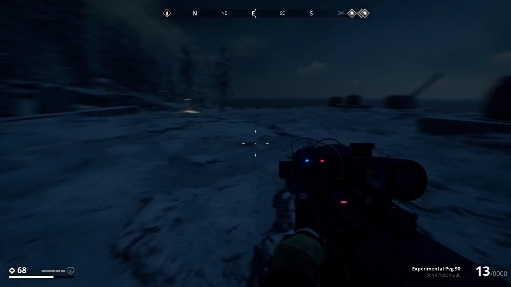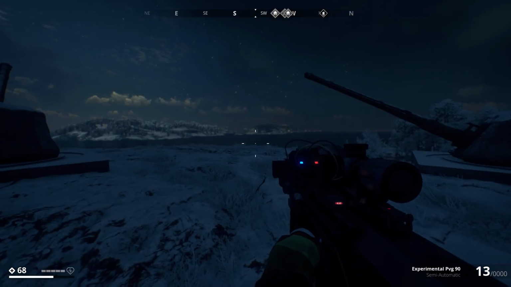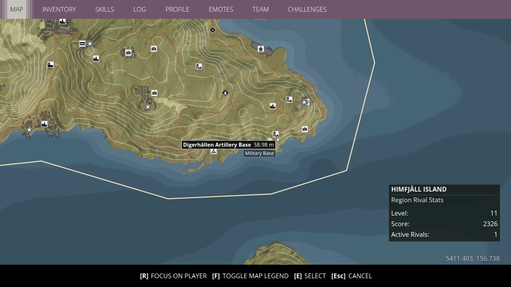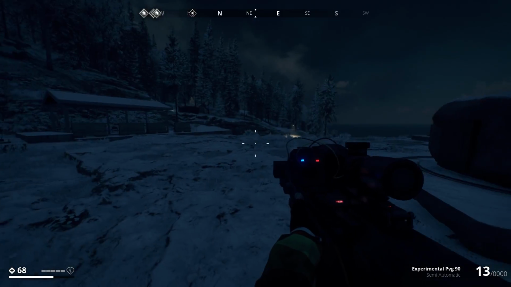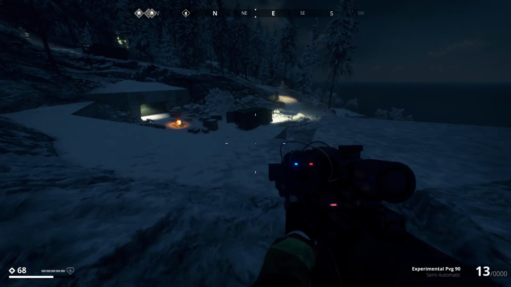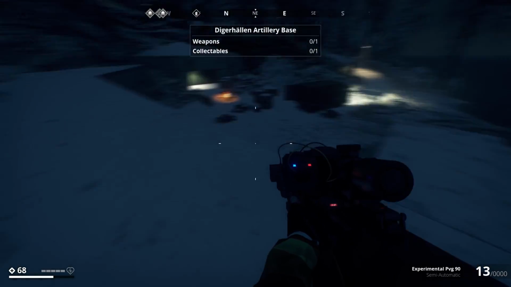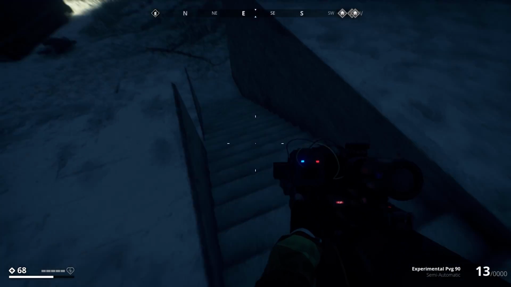Well, I found here a very interesting spot on the Himfjall Island. Name is Digerhellen Artillery Base, and it's right here. This is something new that was added in the last DLC, the anniversary update, and at first sight it looks to be a military base with some artillery cannons.